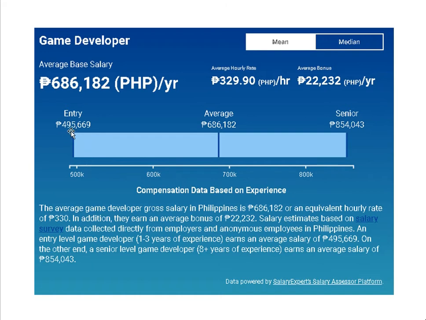Papatak siya ng 495,000 hanggang 854,000. Ganyan kalaki yung sahod ng isang game developer pag nakakreate ka ng game. So, kailangan nyo talagang matutunan kung paano mag-create ng game. Para at least naman meron kayong idea.